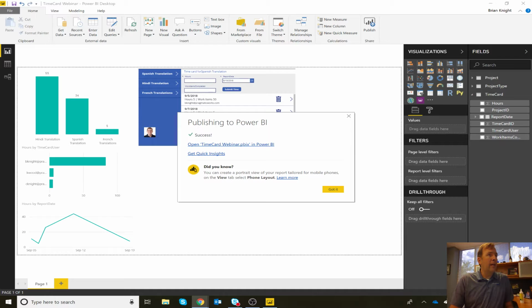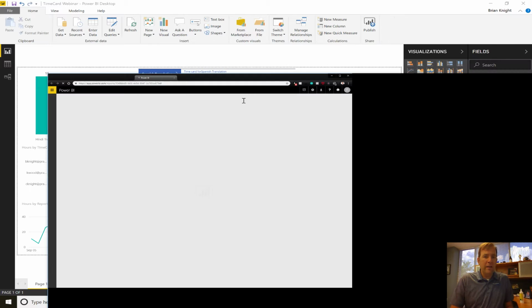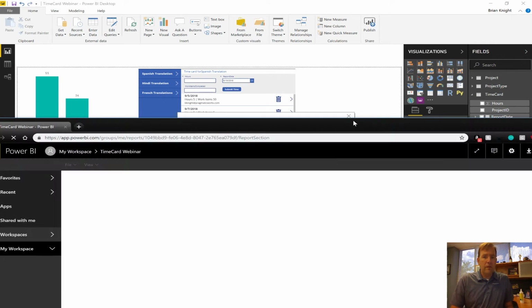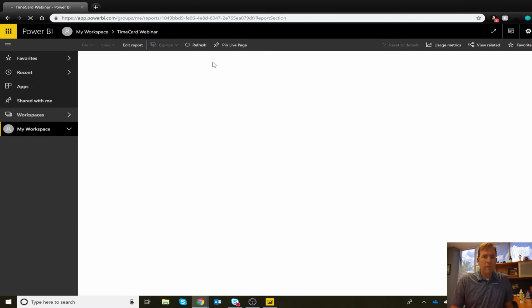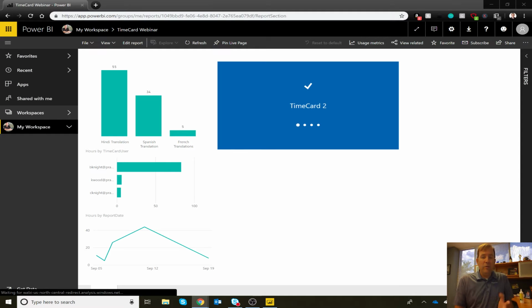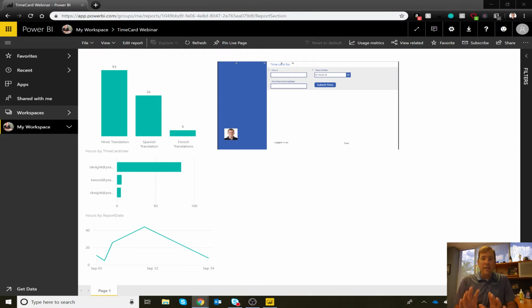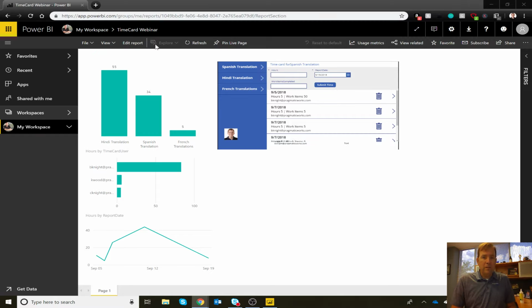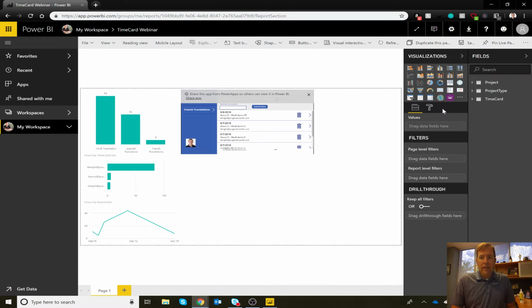Let me go ahead and bring that down. It opened up a different window, looks like. There we go. Okay, cool. So now it's opening it up, and what we want to do next is we'll see the custom visual inside this. Now, in case you did not see this custom visual, one of the things that you may have to do, at least for the first time opening it up, is edit the report, which I'm going to do anyways right now, and then go over here and add the custom visual back. As soon as you add that custom visual back, it will then do it. I've only seen it a few times have that issue. So that's one way of doing it.